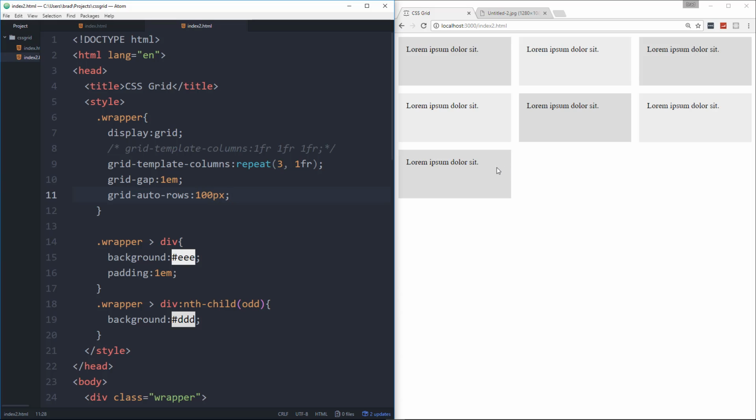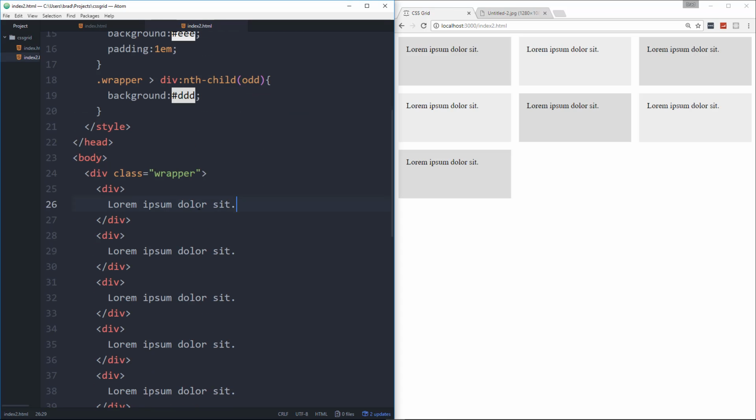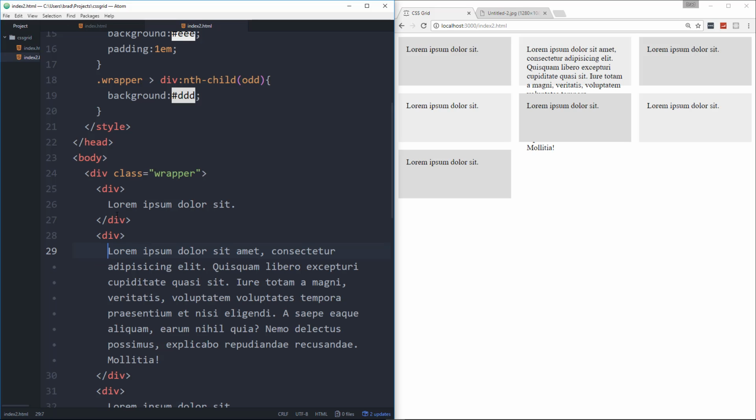When you're dealing with regular CSS and you want to deal with alignments and heights, it can get a little messy. Okay, so this really makes it simple. Now if I were to add more content to one of these, let's take this second one here, and let's say lorem 40 tab, and save. You'll see that it's going to go outside of it. This is going to stick it at 100 pixels no matter what.